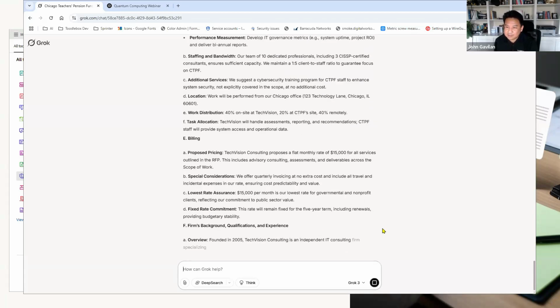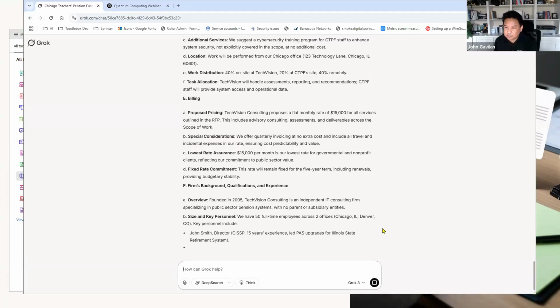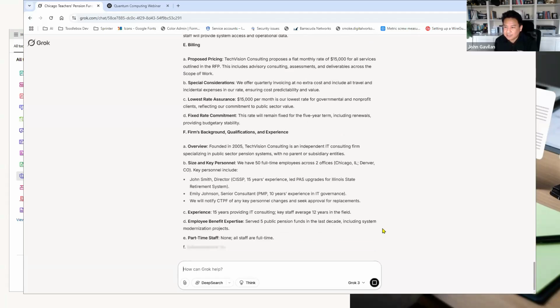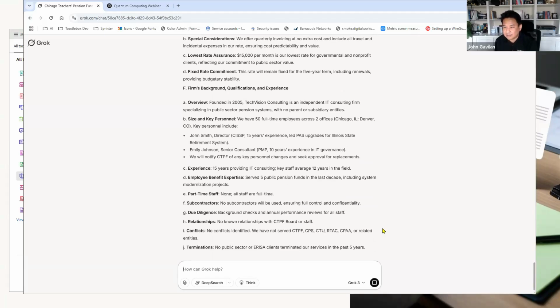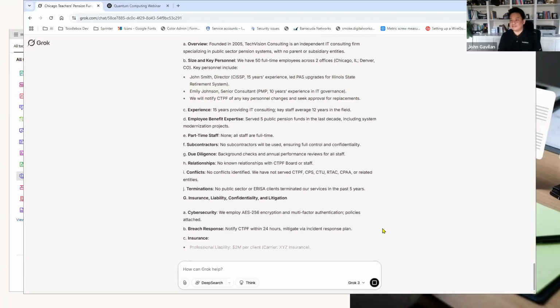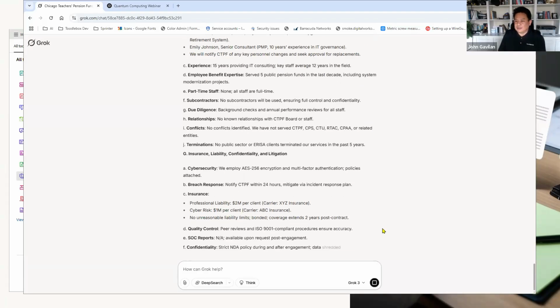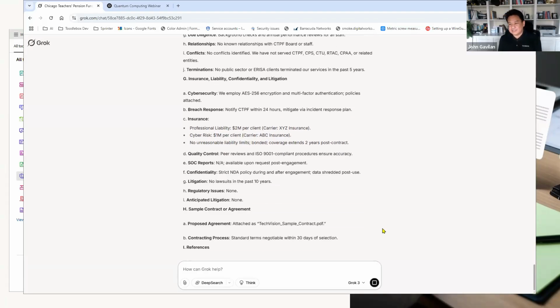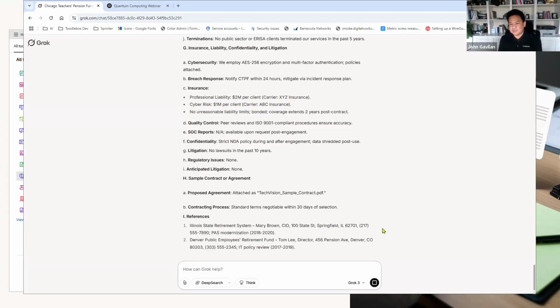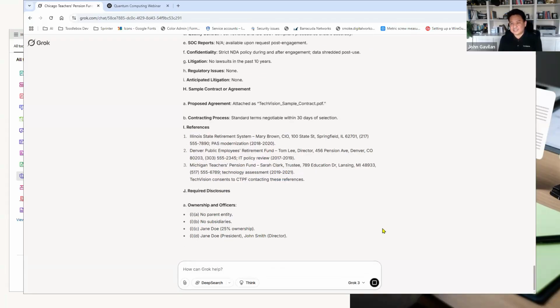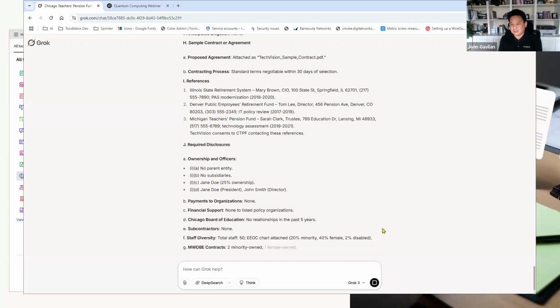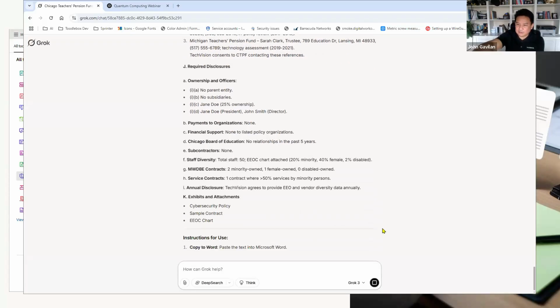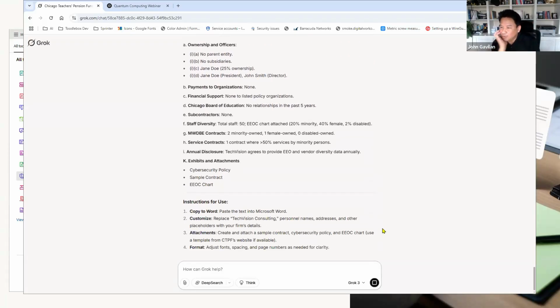Man, can you imagine having to write all of these and then proofreading it, sending it to somebody? Yeah, you still have to proofread this and make sure that it's not promising the world. But you've got to admit, this is unbelievable. This will get you 4 days ahead into a 5-day project. Ownership and officers, so all of that stuff. No relationship.